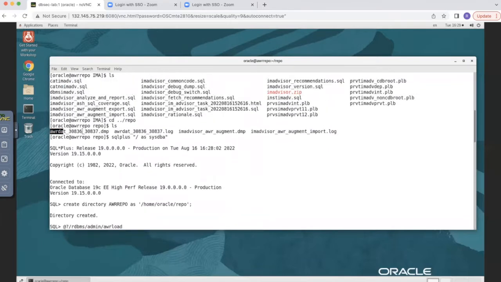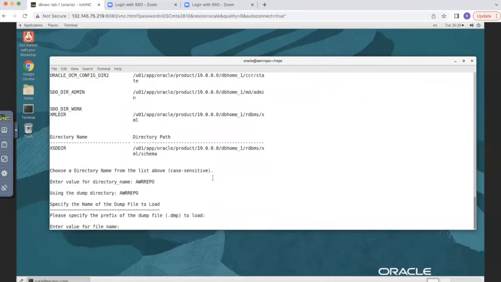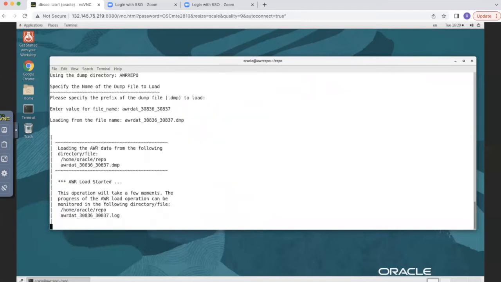We don't add in the .dump, so it's just the file name before the .dump suffix. And this will load the exported AWR data into the AWR data on this database. Now this will vary depending on how much data we're importing.